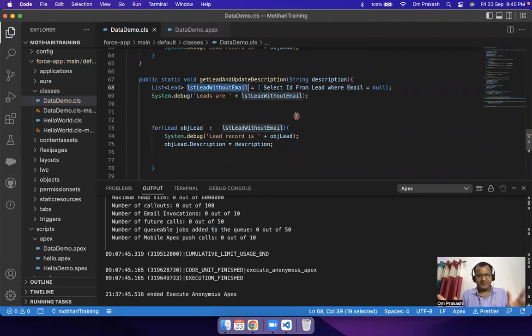I'm not taking much time on that, but you might think, okay, get all leads, iterate the for loop, check if email is blank, then update something. My question is, why? Why not take only the leads that satisfy your condition? Put email not equal to null in the query itself. Yes, but sometimes there is a condition you can't put there.